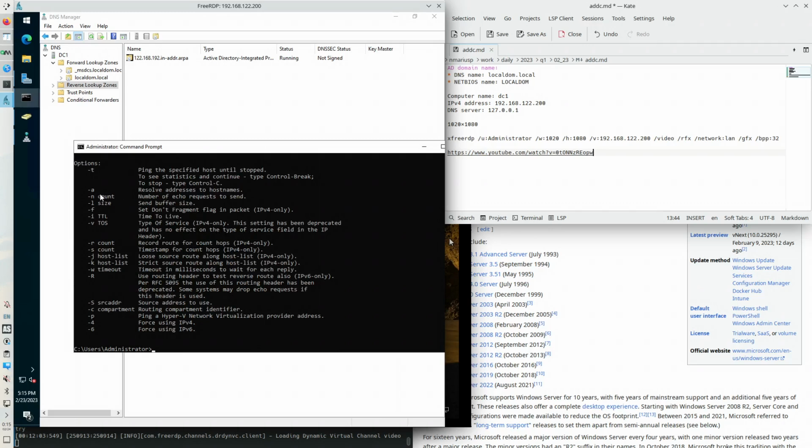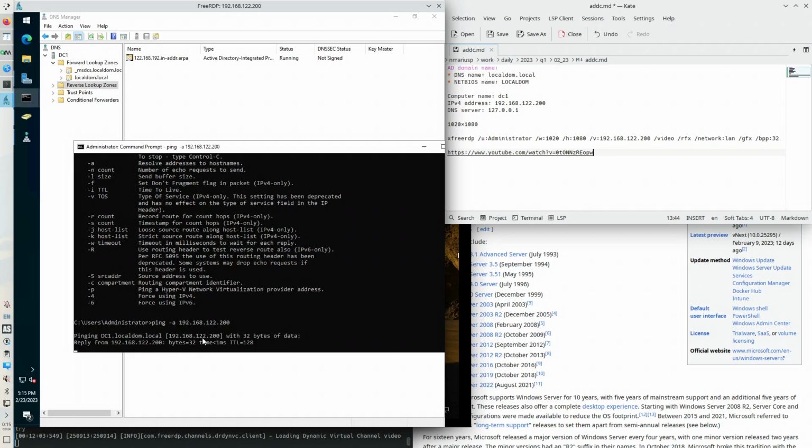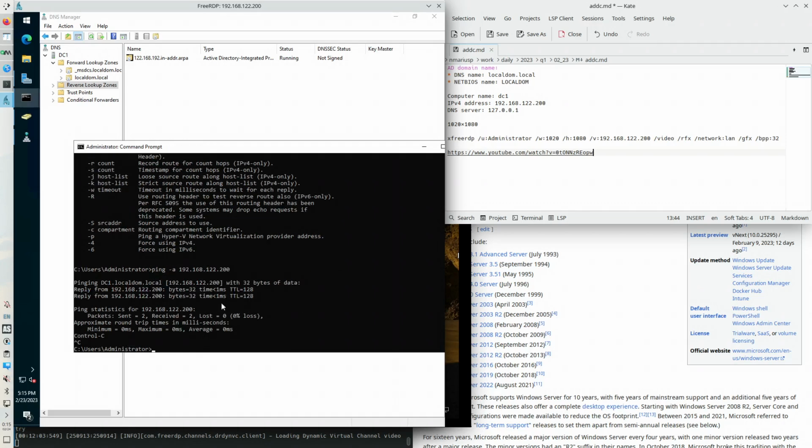Ping has the parameter -a to resolve addresses to hostnames. So we use -a and ping 192.168.122.200. And now it could convert the IPv4 address to the DNS name of the domain controller, dc1.localdom.local, thanks to the reverse lookup zone.